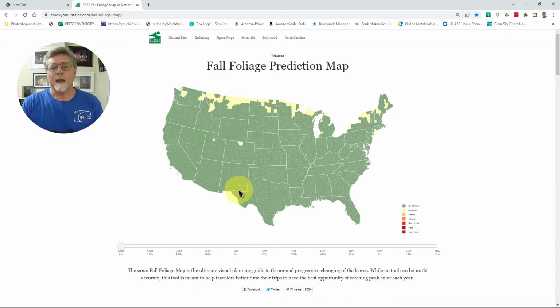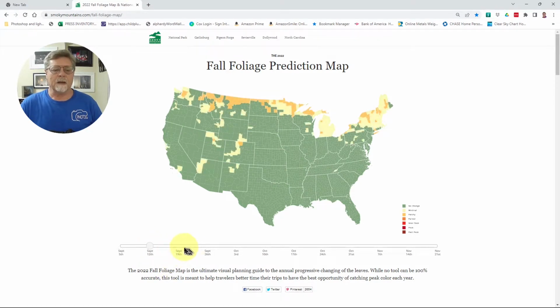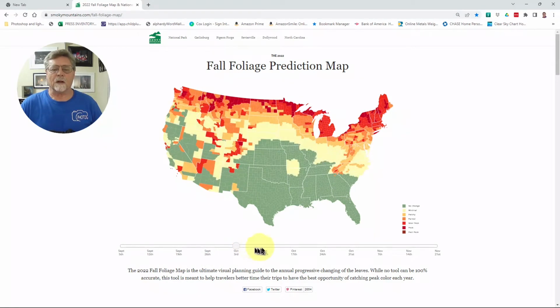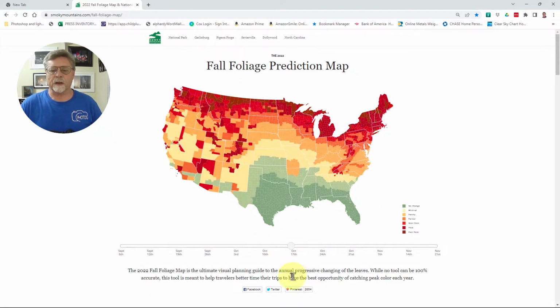This fall foliage map has been very helpful in helping Lisa and I decide where we're going to go and match that up with when we're going to go. Obviously, the farther north and the higher in elevation you go, the earlier the peak color occurs. So if you look at the SmokyMountain.com fall foliage map, across the bottom of the tab you'll see these dates. If you click on them one at a time, you'll see that the progression on the map shows the fall color dropping farther south as each week goes by.